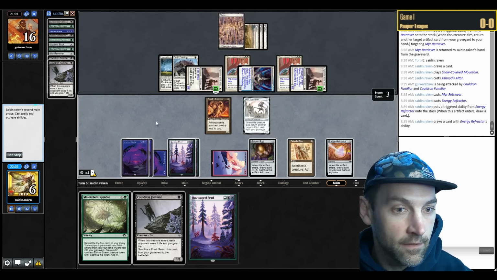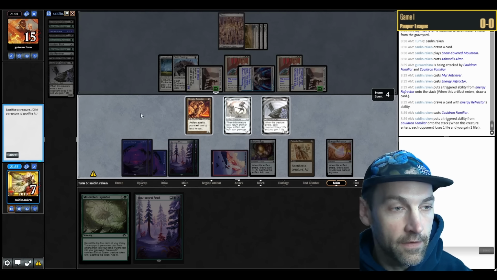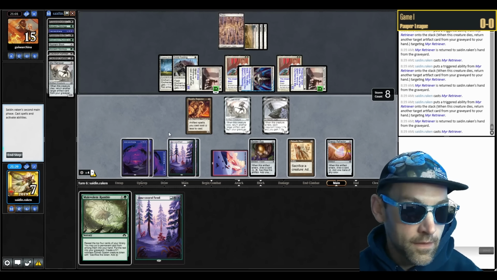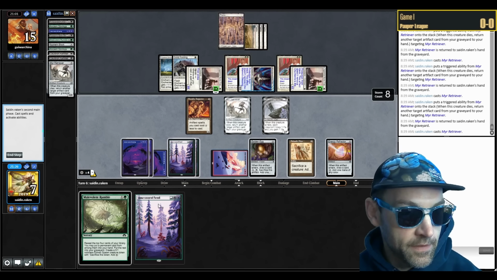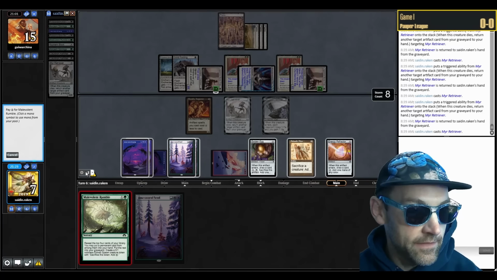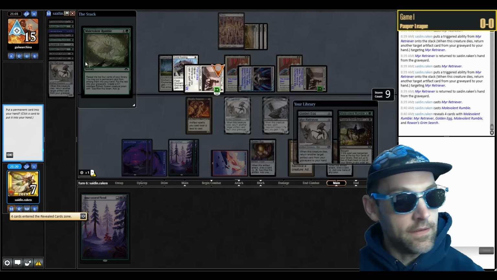Draw a card. I will make a black cat. Sack the Mirror Retriever. Infinite mana. We have entered combo time. Okay, so we have infinite mana. There's no reason to Cauldron Familiar the food. I can just use the food for life. Let's Malevolent Rumble. I'll take the, let's see.